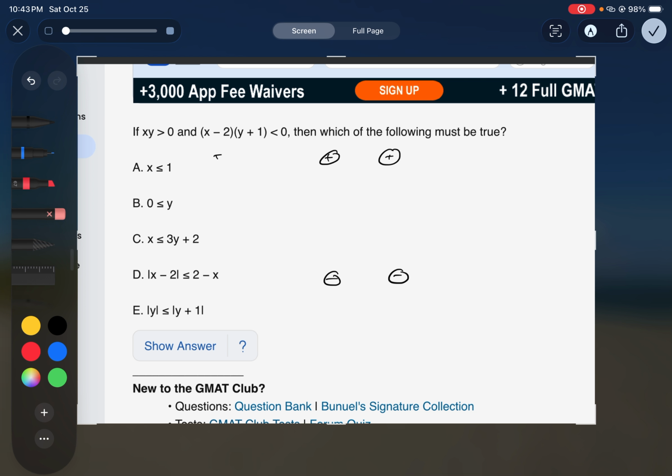Okay, so if we go through the case where x and y are both positive, let's think about which one of these needs to be the positive and which one needs to be the negative. Well, if y is positive, for instance, y plus 1 will for sure be positive because it's a positive plus 1. So that means y plus 1 is your positive term that's greater than 0. And x minus 2 is your negative term, right? Because one of these needs to be positive and one of these needs to be negative. x minus 2 is your negative term, so that's less than 0. So from that we get x is less than 2, y is greater than negative 1.